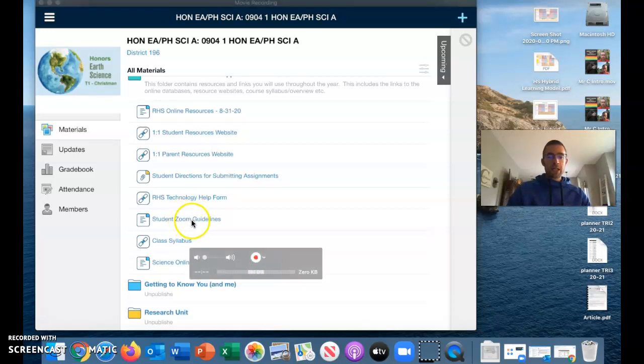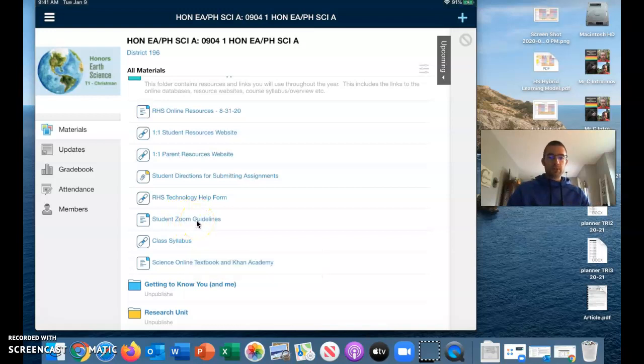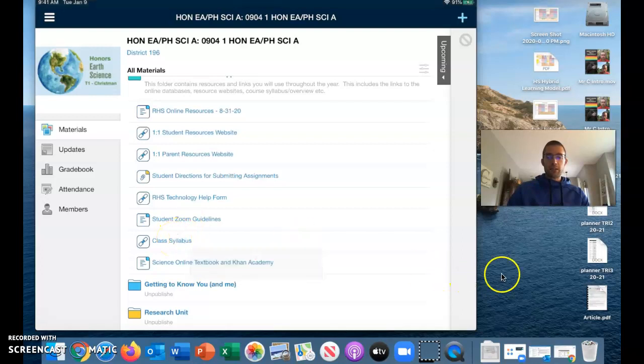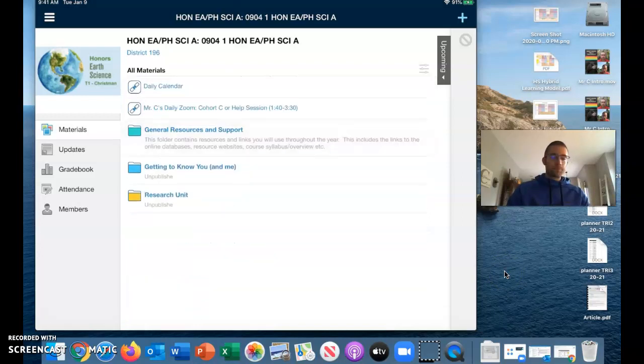I've got some Zoom guidelines here for you. Take a look at those before you jump into a Zoom. There's some kind of rules to think about. Our class syllabus is here. And then the next link down is our online textbook and some stuff for Khan Academy. So that is that when it comes to just some general updates as far as Schoology is going to work.